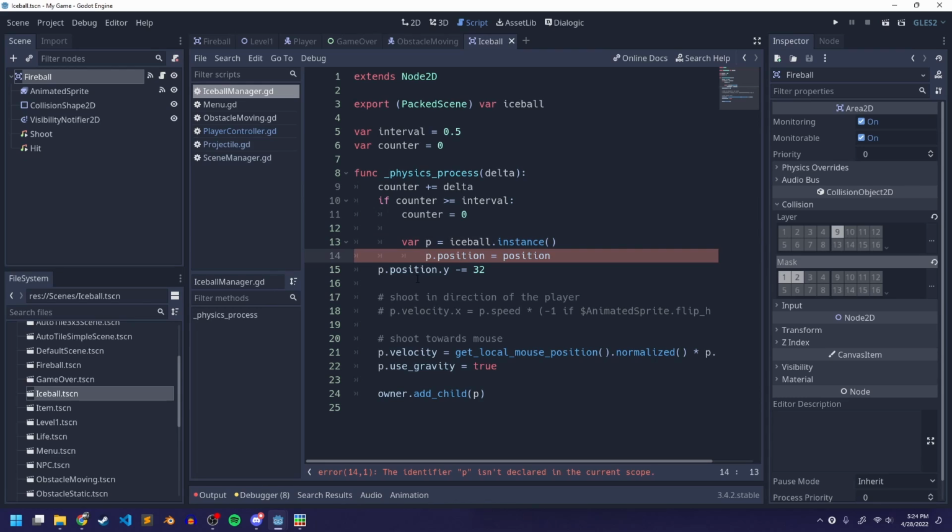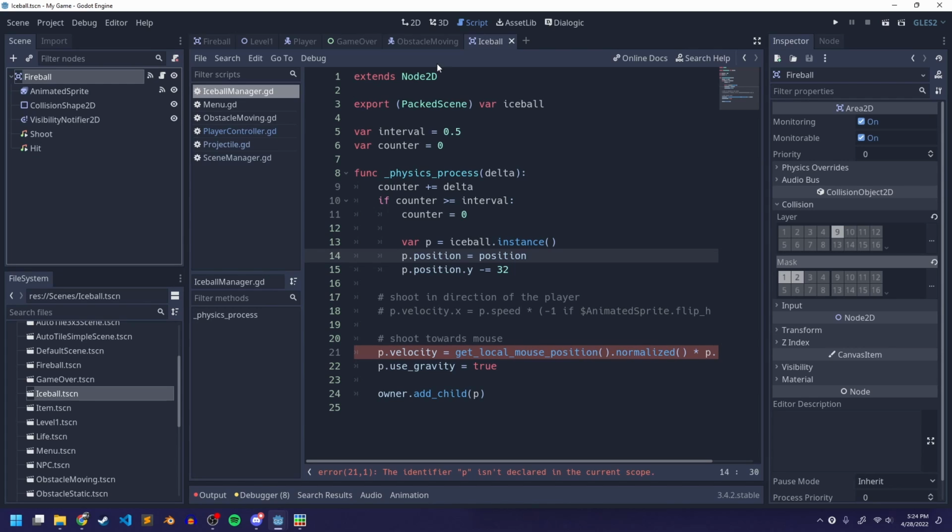Then we have to set the position. Actually, that's a good question. We need to know where the player is if we want to shoot an ice ball at the player. So let's track the player. How are we going to get a reference to the player? That is a good question because this is an instantiated scene.